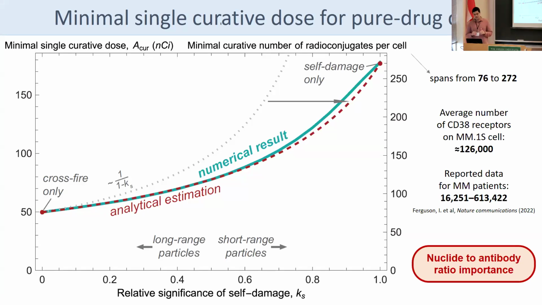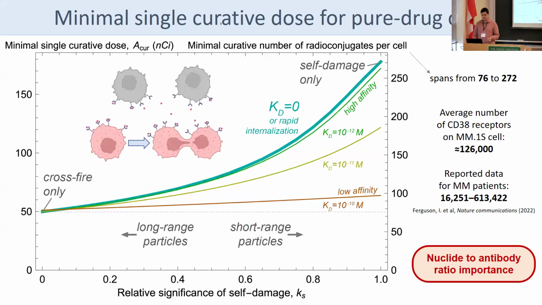And let me emphasize that for these results, we neglect the unbinding of the drug, which we believe is a valid assumption since daratumumab is internalized by multiple myeloma cells literally within an hour or several hours. And what if the drug would not internalize and would unbind from cells? This plot shows what would happen. As we decrease antibody affinity, the range of particles becomes less significant since the redistribution of radioconjugates from damaged to viable cells mitigates the decrease of nuclide density on them due to cell proliferation. So this graph suggests that the use of short-range particle emitters and high-affinity antibodies is not a good option for a single dose using significantly pure drug.